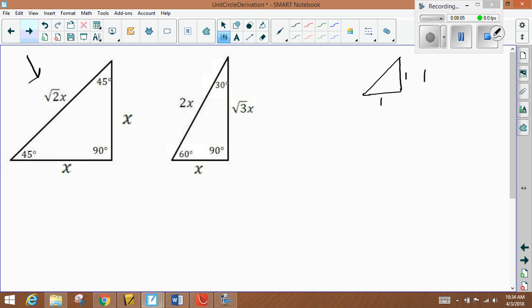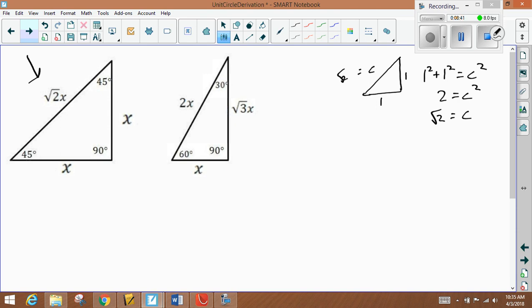Using my Pythagorean theorem, if I wanted to find out what that is, it would go 1 squared plus 1 squared equals c squared. So 2 equals c squared. So c is going to be the square root of 2, plus or minus, but there's no such thing as negative, right? So that means that this must be root 2. But we're not sure. But it's not length 1, right?